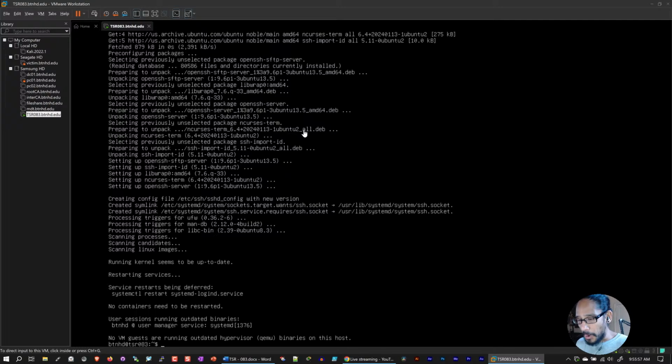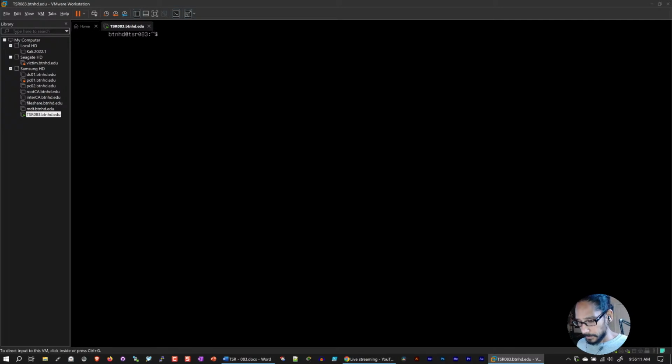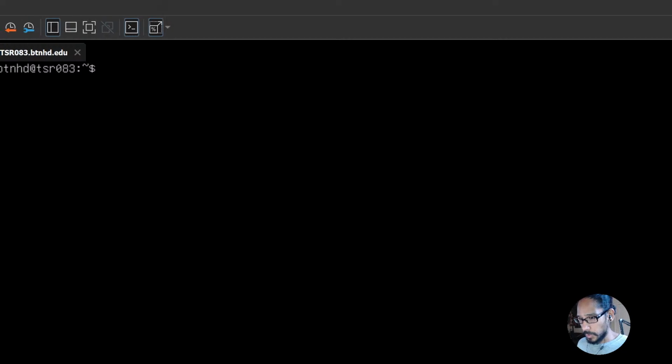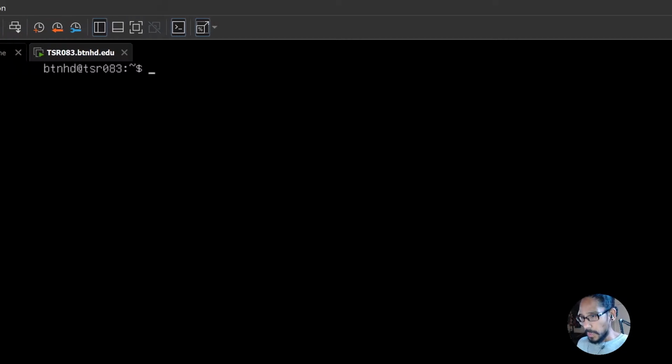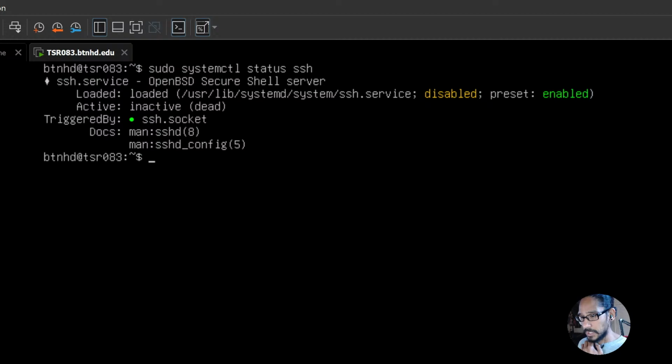This is not really part of the KVM, but I want to use PuTTY because within PuTTY I'm able to change the font size, because it's just too small for me right now. All right, so we're going to do a clear command. I am going to zoom in for you because I'm going to do a couple of other commands real quick. We're going to do a sudo systemctl status and see the status of the SSH. Okay, it's inactive. All right, no problem.